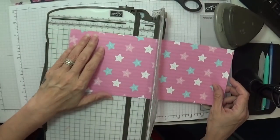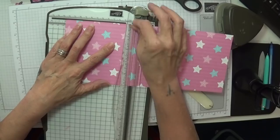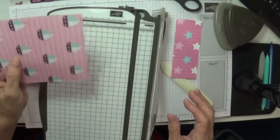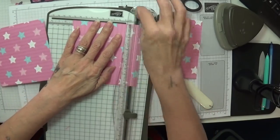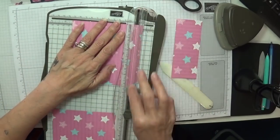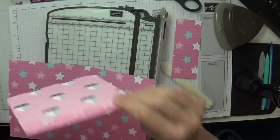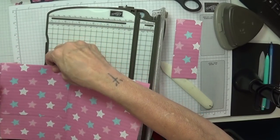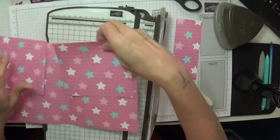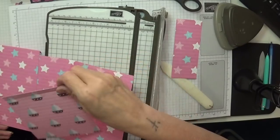So we've got sailboats, and I'm going to cut this to 5, and this one to 5, and then we're going to turn this and score at half inch. Half inch. And then we're going to have two little flaps coming down either side with a little gap either side as well. Ah, done it again. My sailboats.